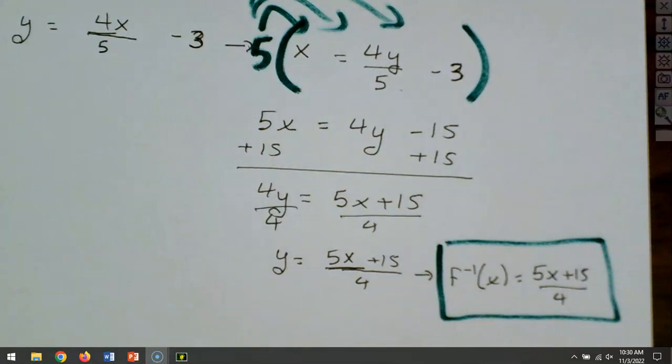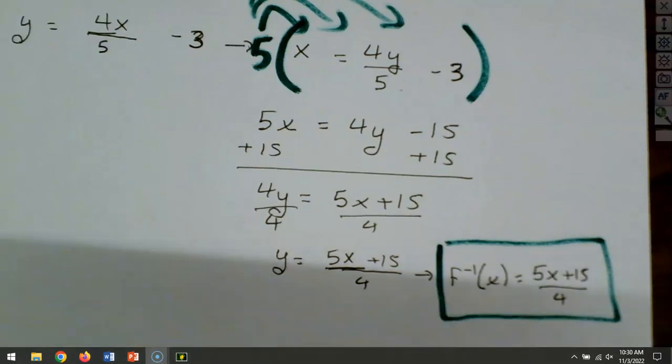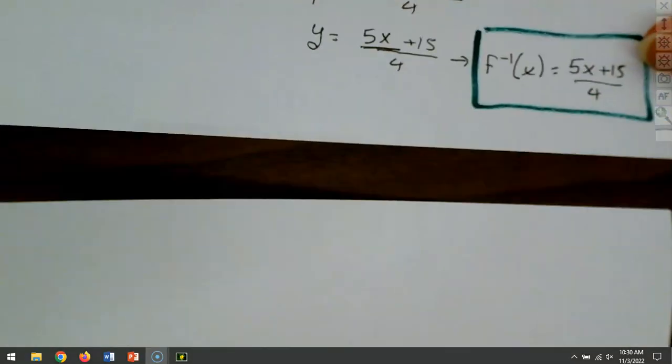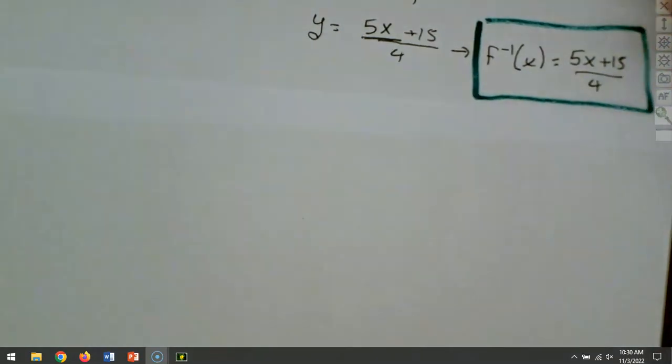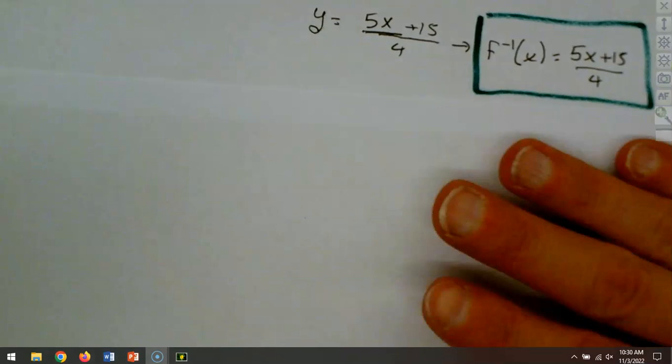Okay, so let's do one more of these, and then please make sure you pick up your homework today. I've got quite a bit of graded homework. It's been piled up for a while. You may not have picked it up in a while. A lot of you turned in a lot of homework on Tuesday, and I got all that graded. So quite a few of you have homework to be picked up today. So before you leave, please make sure you pick up that homework. But let's do one more.